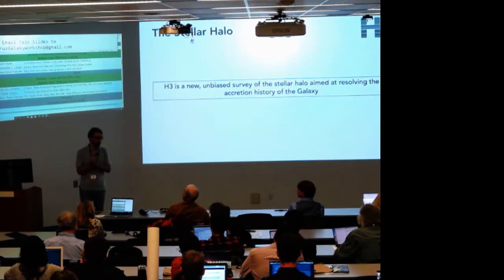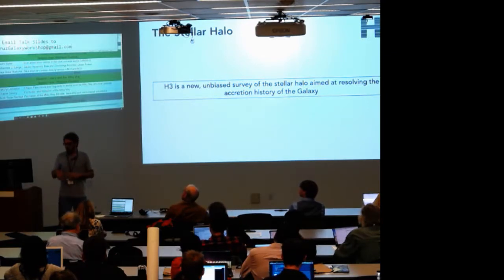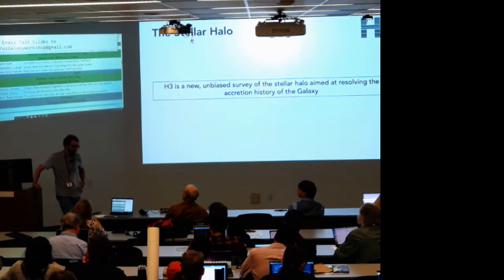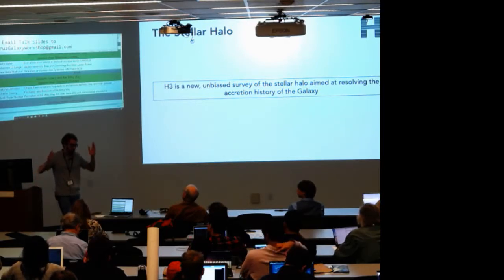Does this change our view as to the amount of disruption that globular clusters have suffered? Well, there's a lot of debate on the globular cluster front because it depends a lot on how big you think they were initially. If they really were like 100 times more massive, then it would cause, I think, a huge problem. In the more conventional view, I think it fits in just fine.